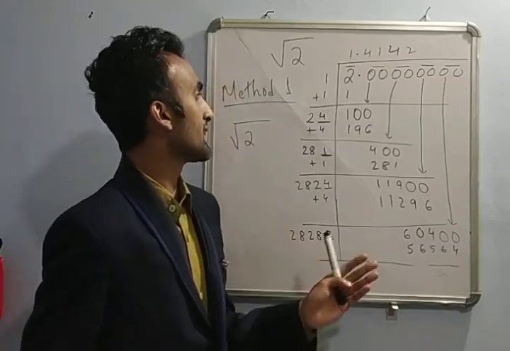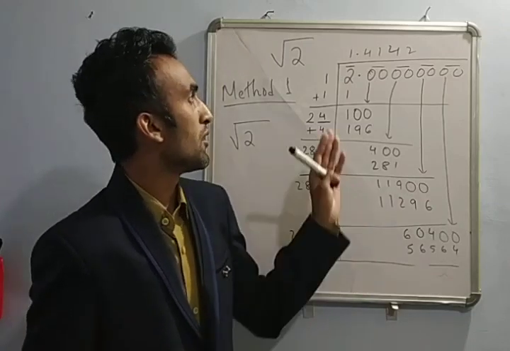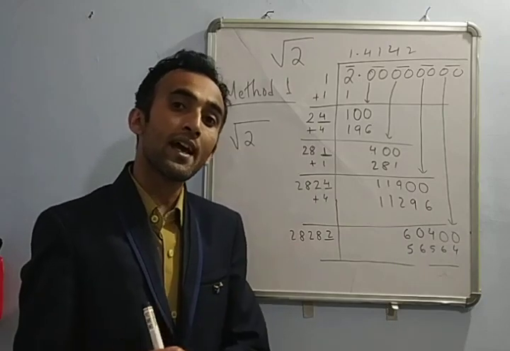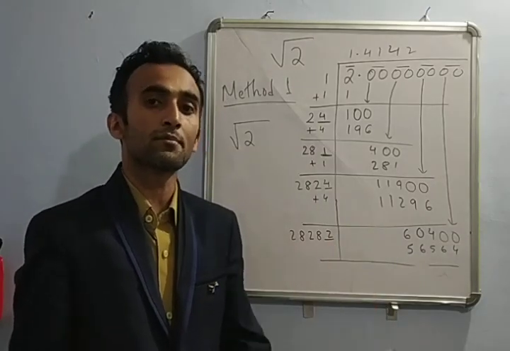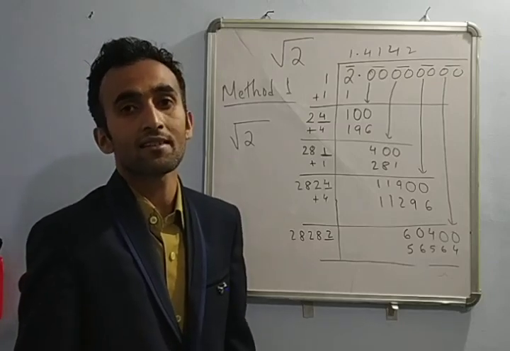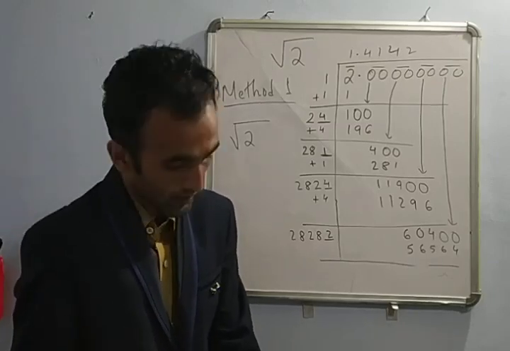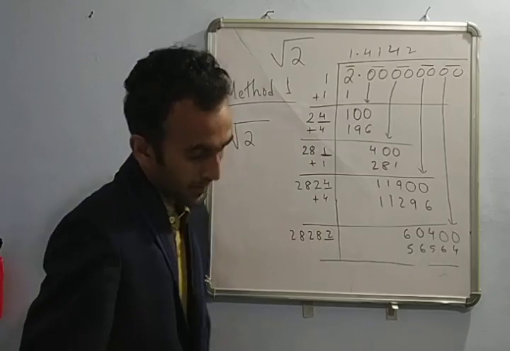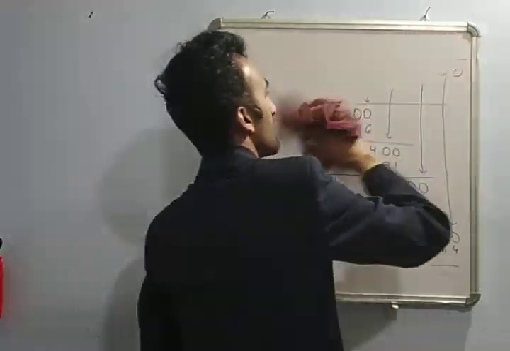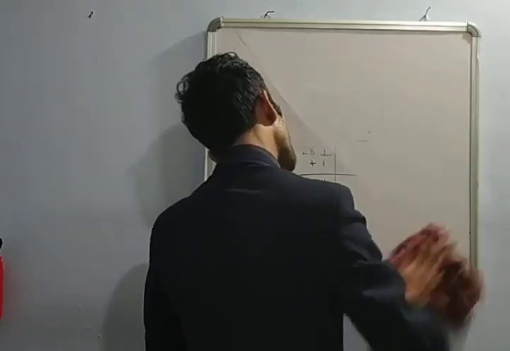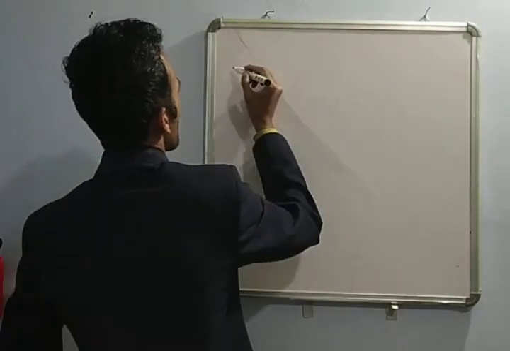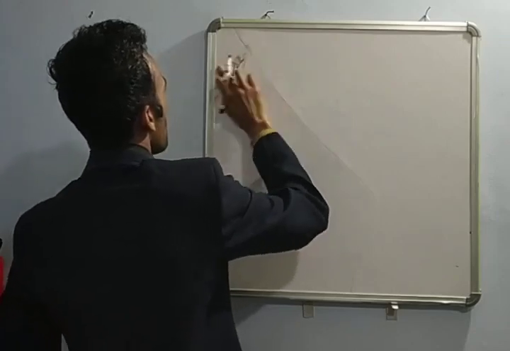What will you write? Since the division of the square root of 2 has non-terminating and non-repeating decimal expansion, therefore square root of 2 is called an irrational number. You can write that. Okay. Now this is one way of proving. So let me try with another way. Method number 2. Okay, one more thing.